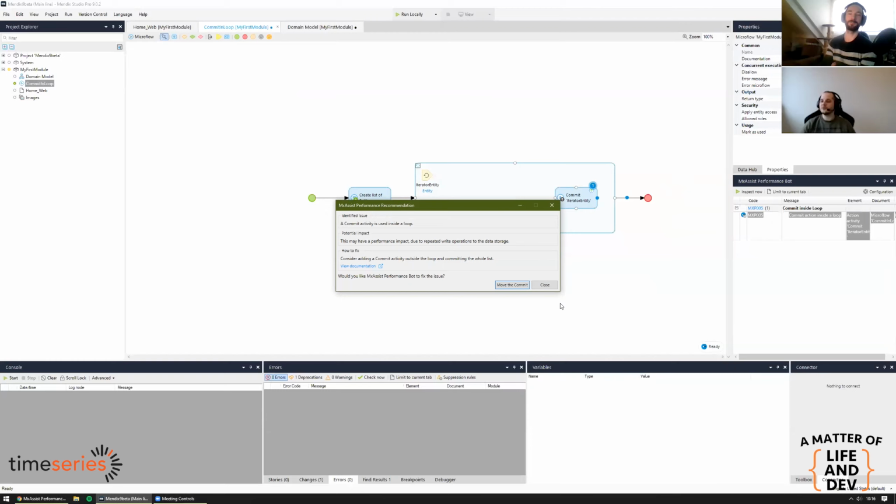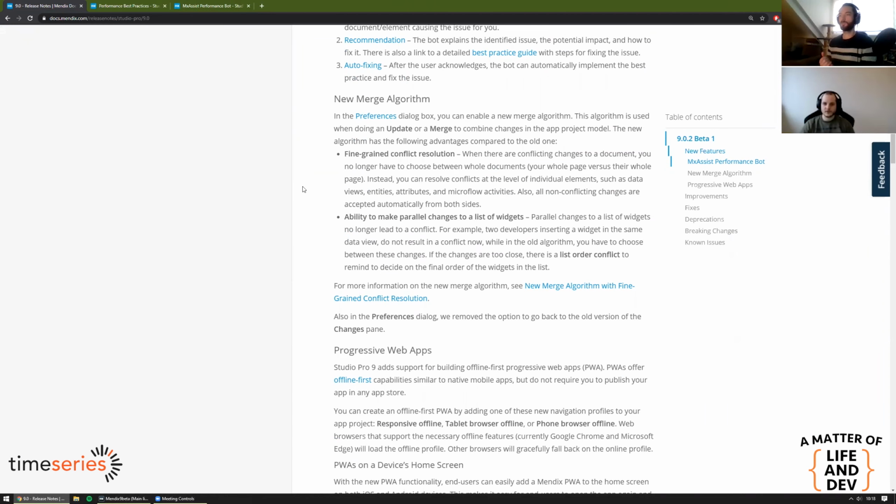Kind of worthwhile, because we already use another best practice tool at our clients. So I'm curious if those align a bit. Obviously, this one is common. Like this is a common thing to do. Don't commit in your loops. But yeah, I'm curious how those stack up against each other. Like I said, I would very much like in the future to be able to set my own best practices.